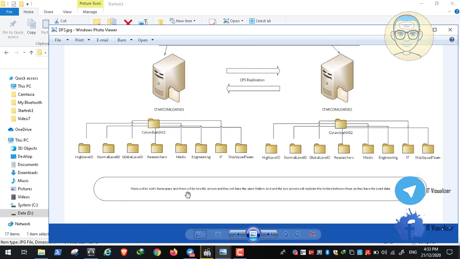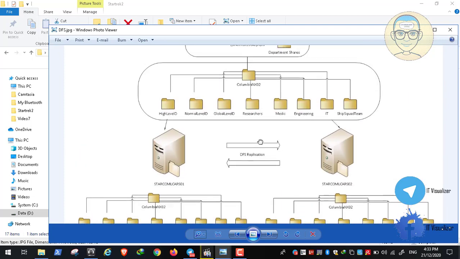There will be a DFS namespace, and there will be two file servers with the same folders on them. The two servers will replicate the folders between them, so they have the exact data.